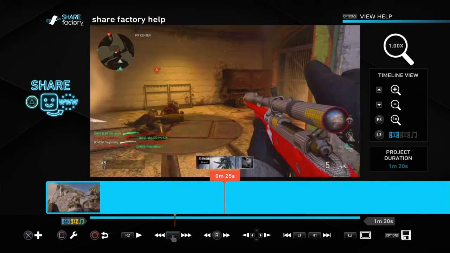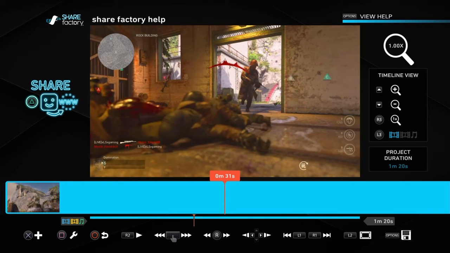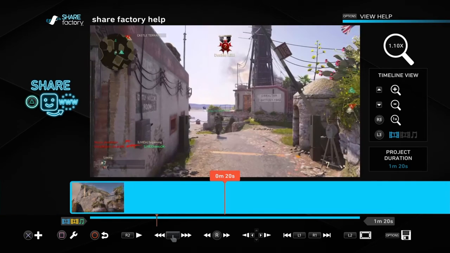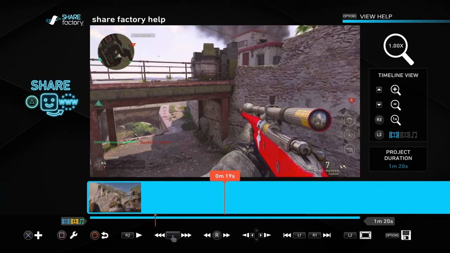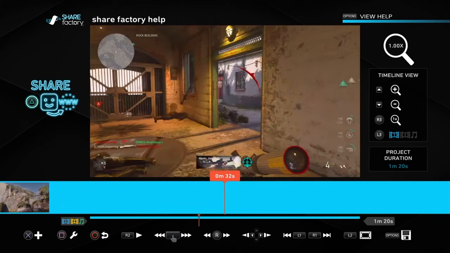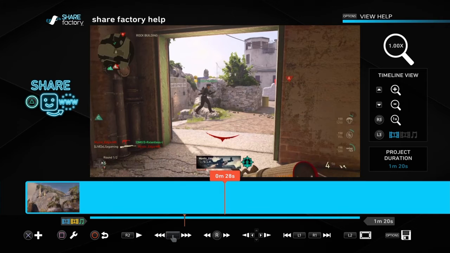So you can do L3, and what pressing L3 does is basically, if I remember correctly, it doesn't anymore. Okay, interesting. So it used to, from what I remember, if I hit L3, it would take a screenshot for you to be your emblem. But if you're trying to do a thumbnail, since L3 doesn't work for me for some reason, you can do generate thumbnail, which, boom, generate thumbnail. That's gonna be your thumbnail.